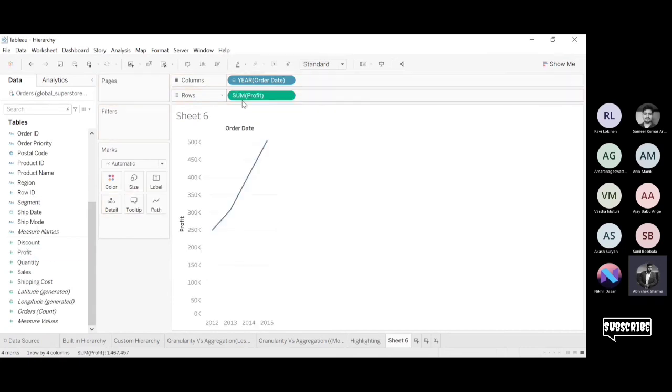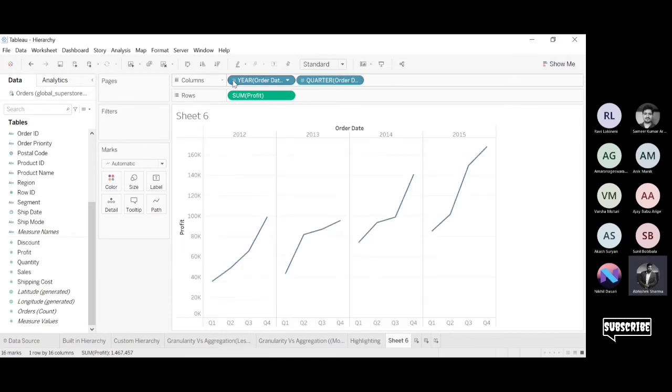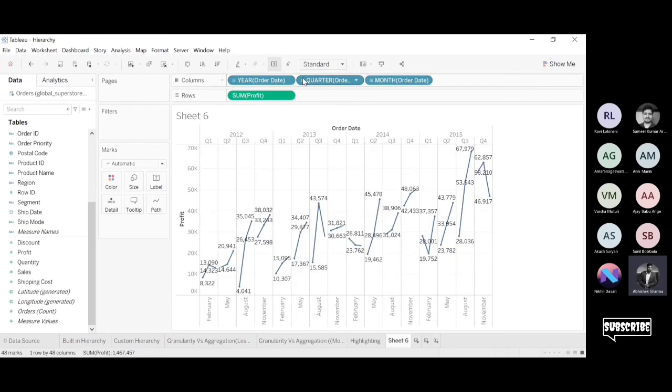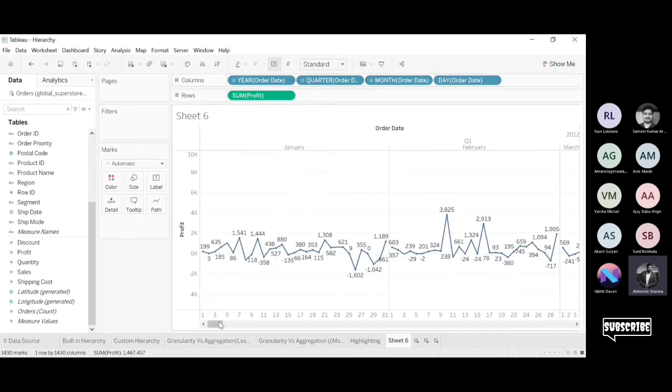Now if you see, when I expand this, this is my built-in hierarchy that would always be there on my date variables. When I click on this, I'll get the quarter-wise analysis. When I click on this, I'll get the month-wise analysis, and then the day-wise analysis.